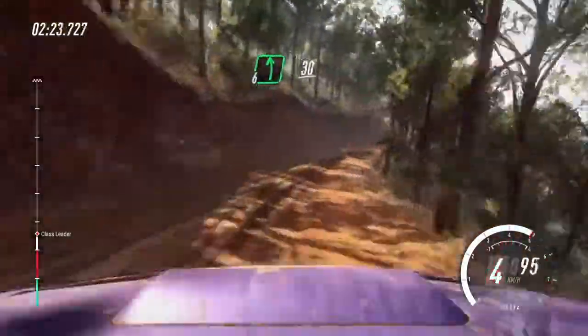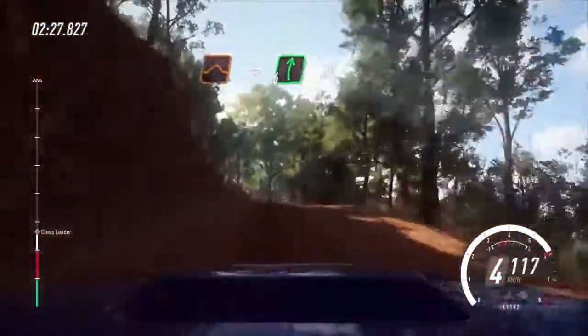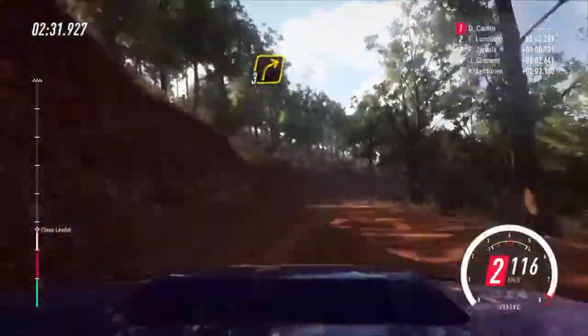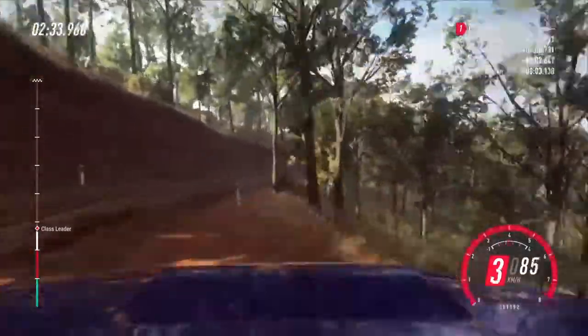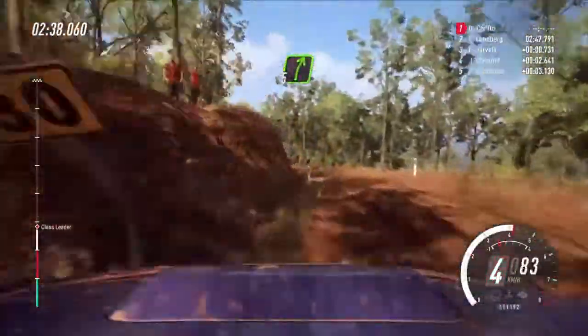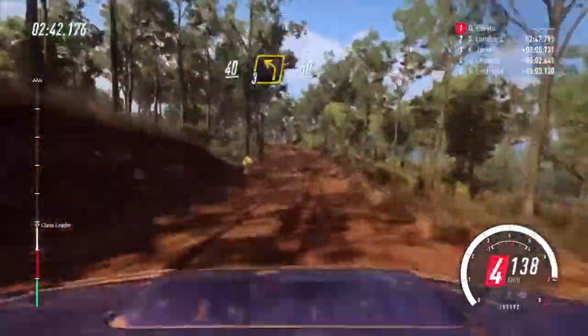Six left, 30, keep left of a jump, into six right, 30, into keep middle of a crest, into three right long, tightens of a crest, into five left, five right, middle of a crest, 40, three left of a crest, extra long, 50.